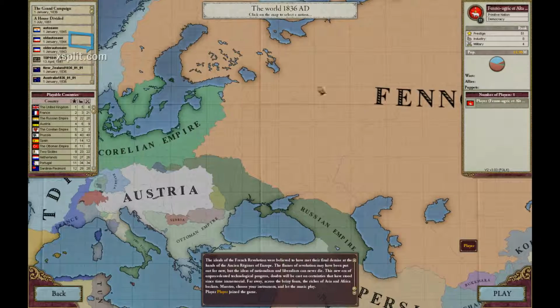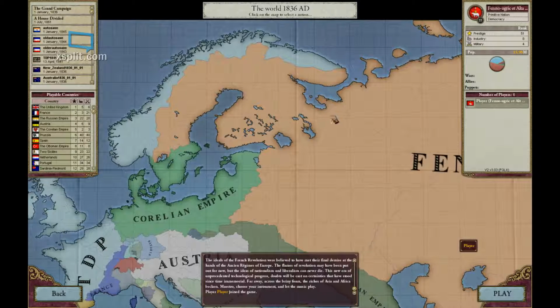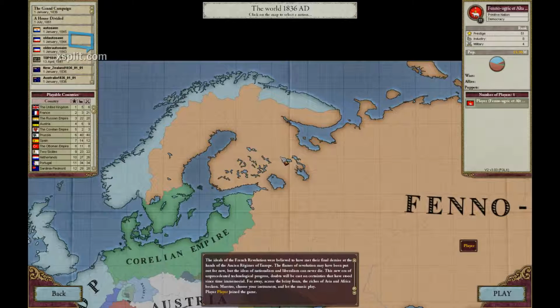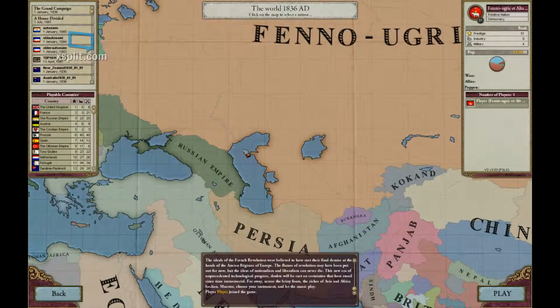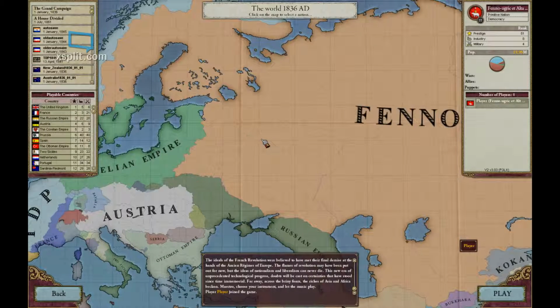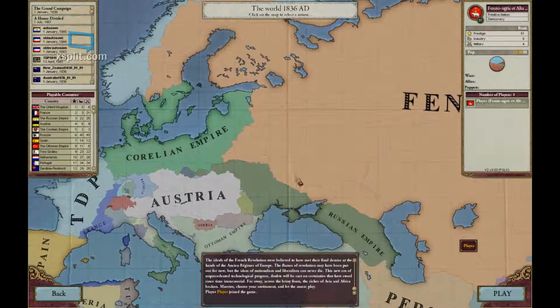I also made every Russian into Ugrian people. Basically, I think Victoria 2 treats minor Finnic tribes as Ugrians. Karelians are Ugrians, which is kind of generalizing, but it doesn't really matter. I did the same thing with a simple find and replace in files command on Notepad plus plus.